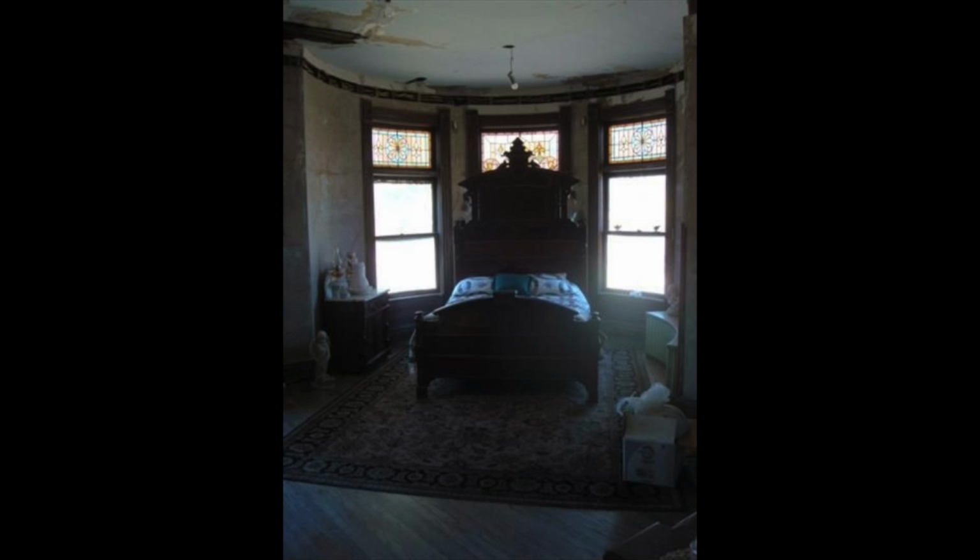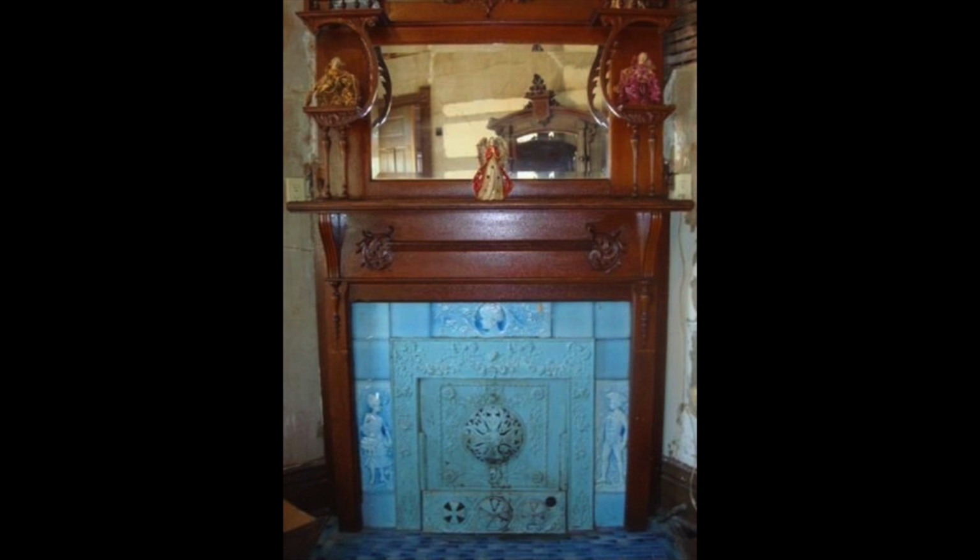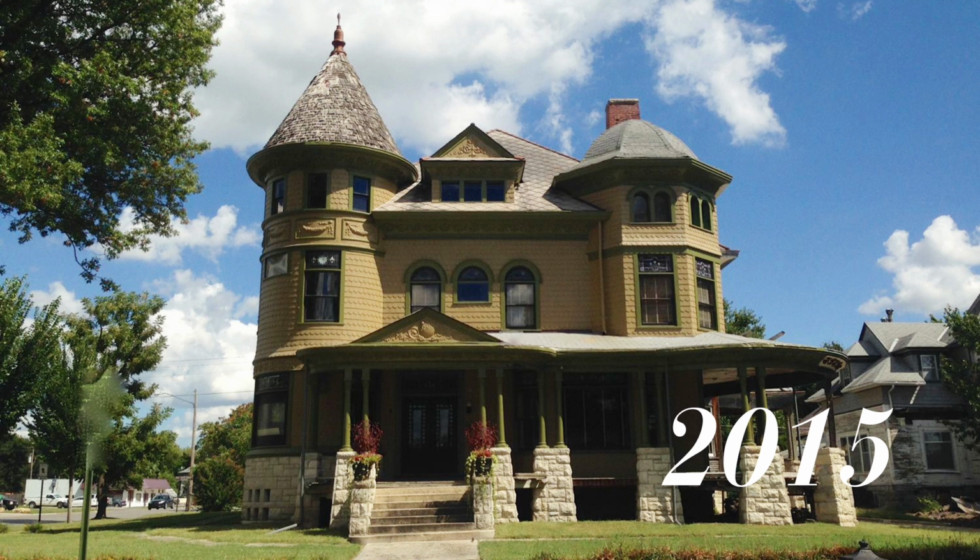I didn't mind that it be somewhat faded, but I didn't really want to do a lot of work. I'm incredibly busy. The last thing I needed was a great big project. And of course, what do I buy? I bought the polar opposite of what I spent 2 years looking at. And it was just love. I was so in love with the house, and my realtor is the one that pointed this out.